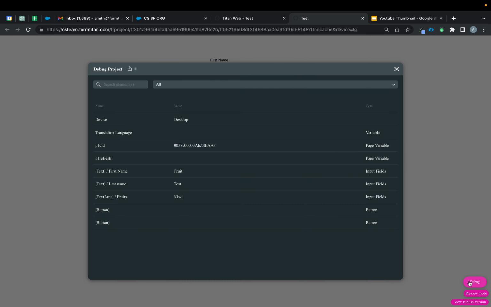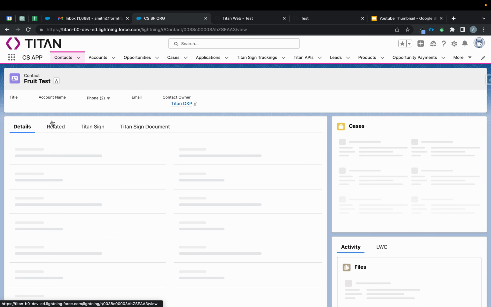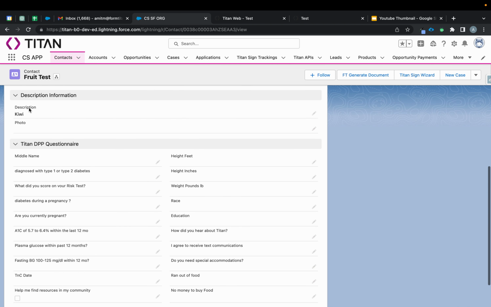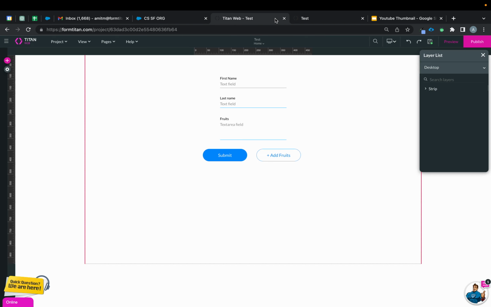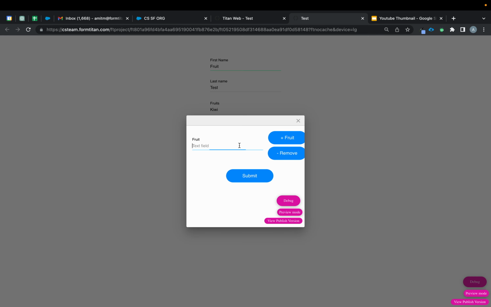Okay, so now you can see P1 CID has got its ID, but P1 refresh is empty, which is fine, which is exactly what we want. And if we go into Salesforce and do a refresh, you can see that kiwi is actually in the description. Now, if I do add more fruits, let's say I do mango, and then I do apple.